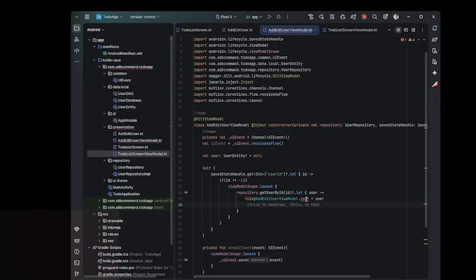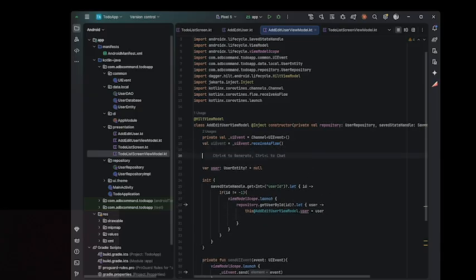So there's an error, mutable. It's as simple as that basically.